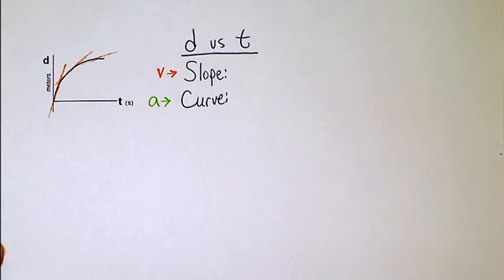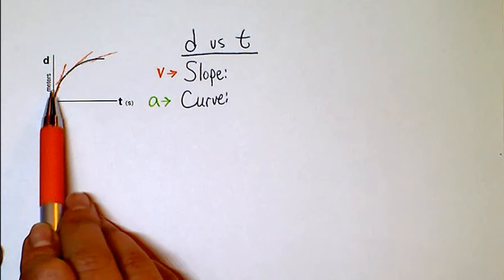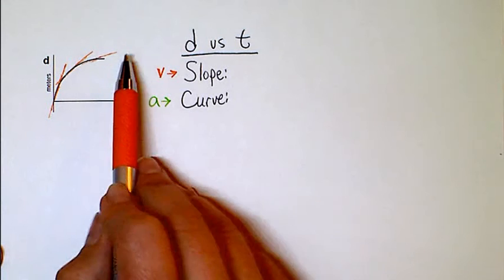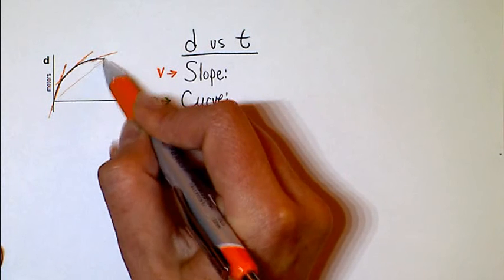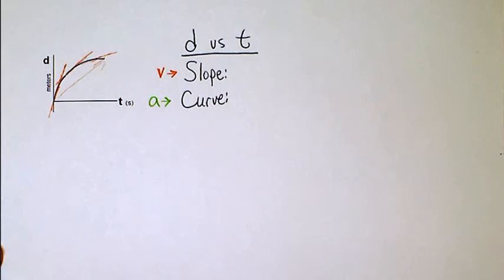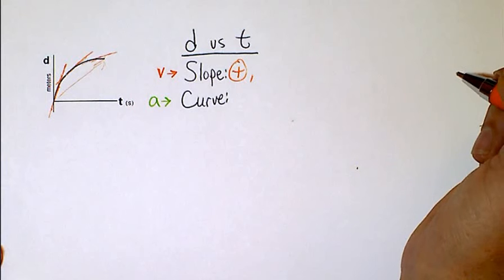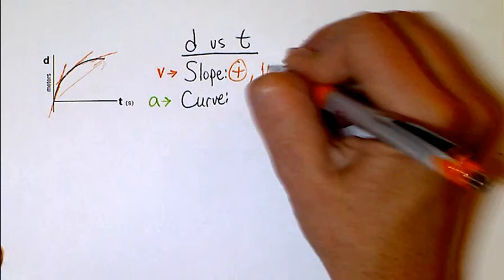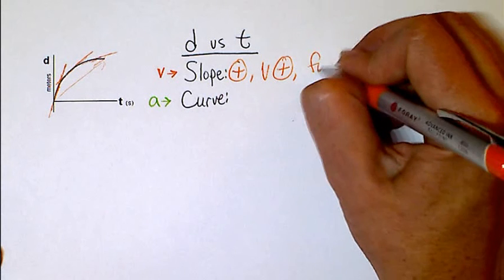That's the same thing as saying the entire graph goes from down here, the lower left-hand corner, to the upper right-hand corner. So you can kind of connect the dots too. From here to here, that's a positive slope because the whole thing goes up. So I have positive slope. For a distance versus time graph, the slope tells us the velocity. That's why it's on the top row. So my velocity is positive, and positive velocity lets us know it's moving forward.